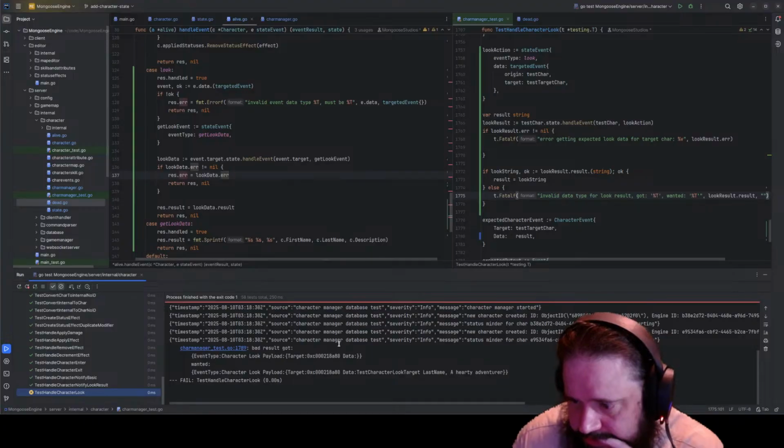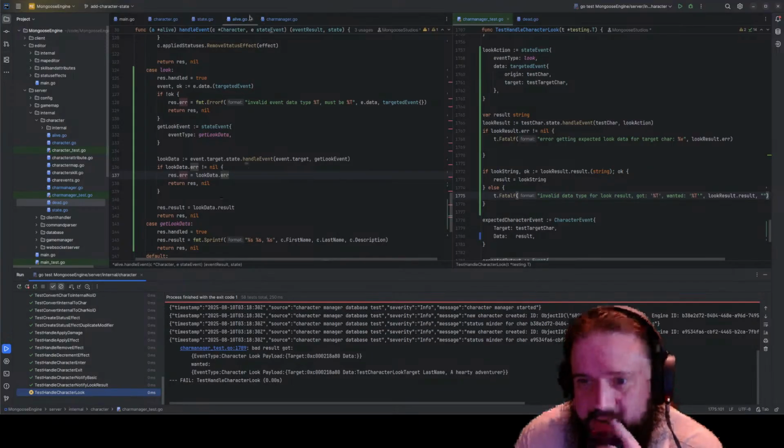Take a look at that. Okay, so we got a string back. It's just empty.